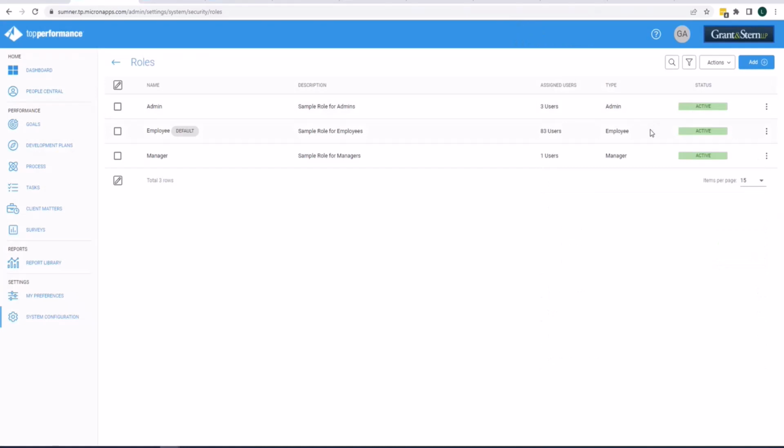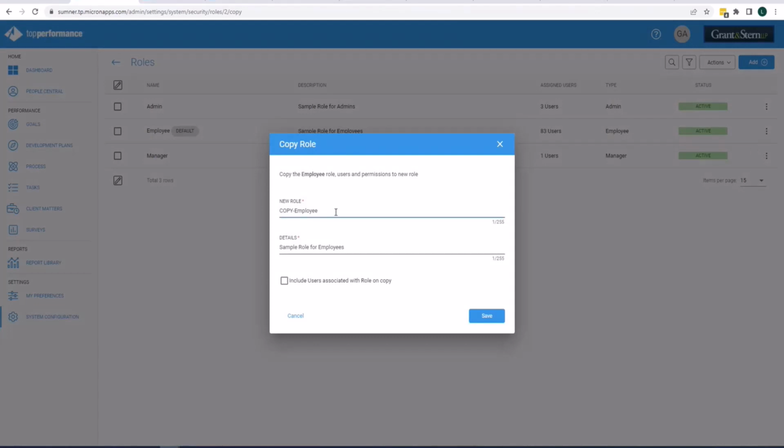And then you can quickly add additional roles by using these row actions. So if I click on these row actions, you see how you have the ability to copy the role. And you can also assign users right from the search screen too. So if I click copy role right now, I can create a new role based off of this existing role. And I can call it whatever I want. So I could say, like we were using staff, I could say employee staff. And then I can say staff role. And then you can pull in all the users on the existing process, but we may not necessarily want that because we're creating a new role. So I can just save it as is.